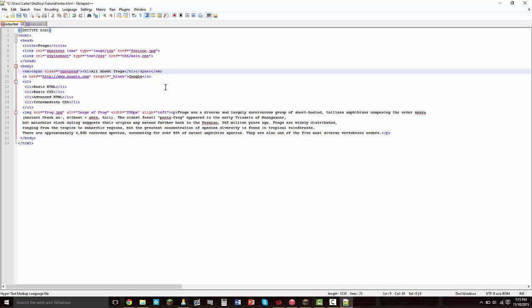In case you didn't hear that, ID and class are two ways of targeting something. With the ID, you can only target one item. With a class, you can target a bunch. Okay, there we go.